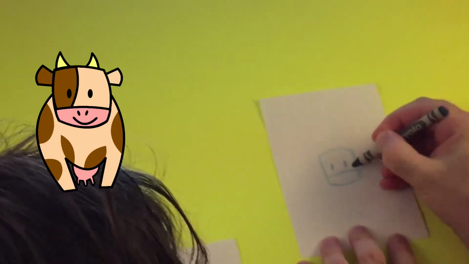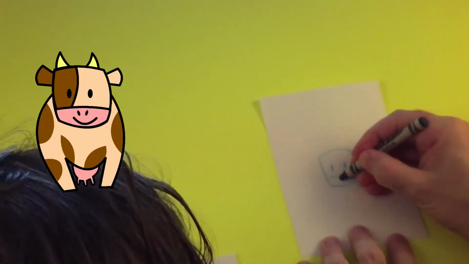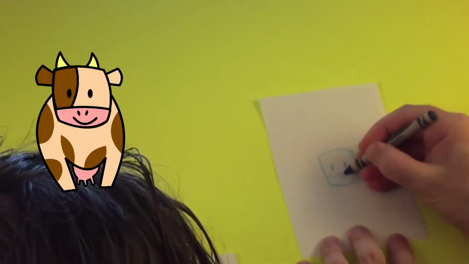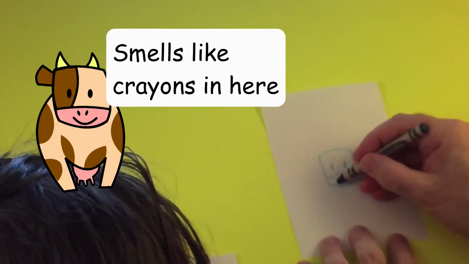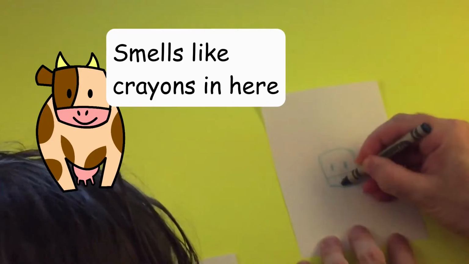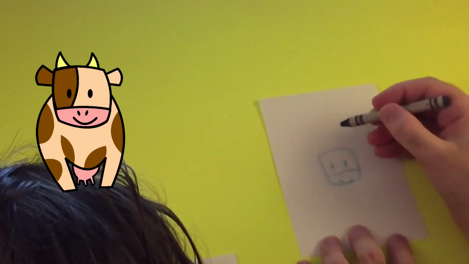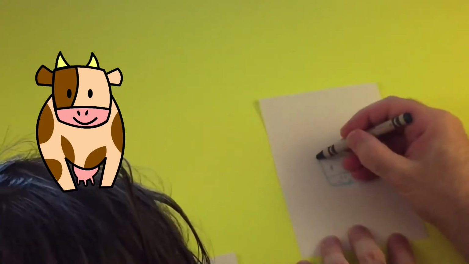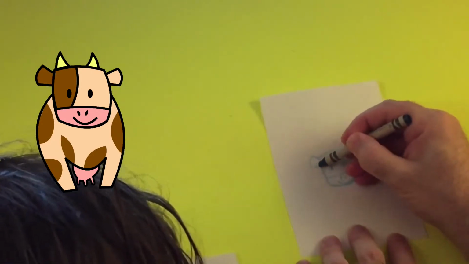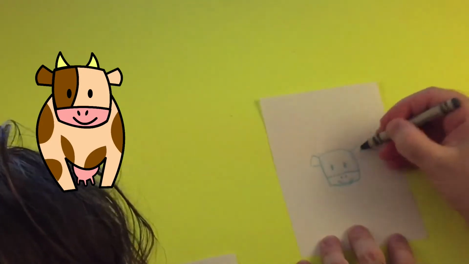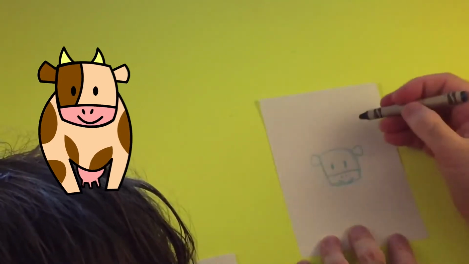I'm going to draw this little line here for his mouth area. And I want to draw a pit. Two small dots for his nose. And then a tiny, tiny mouth. And then I'm going to draw two ears, kind of like this, one, two, and then curve, one, two.